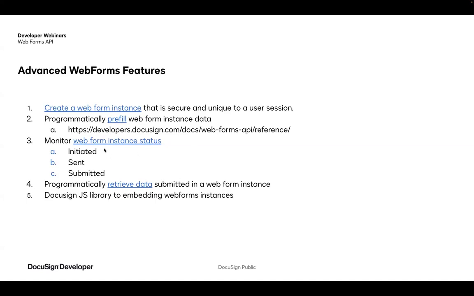We can also monitor the web forms instance: initiated, in progress, sent, or submitted. In progress is coming soon, but it will be a part of the save later feature. We're going to launch in Q1. And the fourth one: programmatically, you can retrieve submitted data of a web form instance. And as part of the DocuSign JS library, you can embed a web forms instance in your own portal.